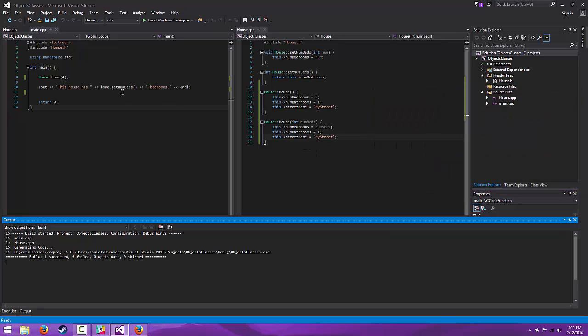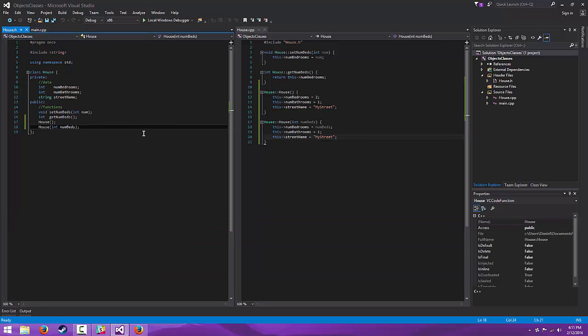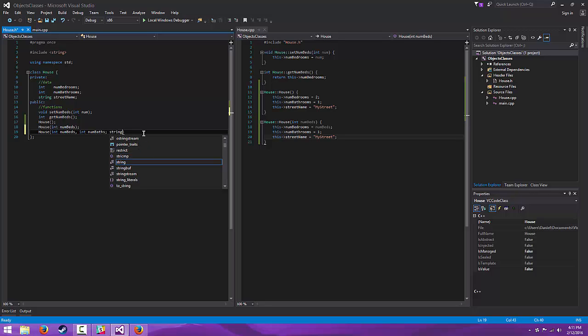And finally, we can do this for all 3 members. So we can have one more constructor, which takes an int for the number of beds, an int for the number of baths, and a street name.